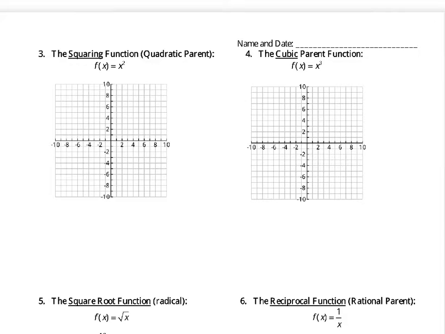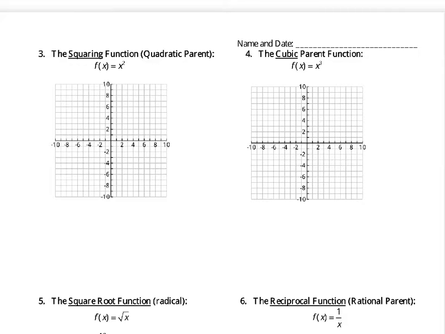There is a change in direction, so there is a local minimum value at 0, 0. This graph is decreasing from negative infinity to 0, and it is increasing from 0 to positive infinity on the x. And last but not least, that local minimum also serves as the x and y-intercept.